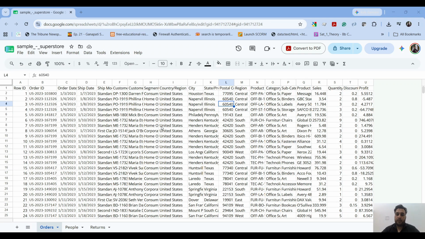Imagine you have just joined a retail company as a data analyst. Your manager shares this sample superstore dataset containing thousands of sales records and asks you four questions before the next meeting. Which orders generated the highest sales? Show me only the orders from the West region. Ensure employees can select only valid customer segments while entering new data, and highlight all orders that are making a loss.